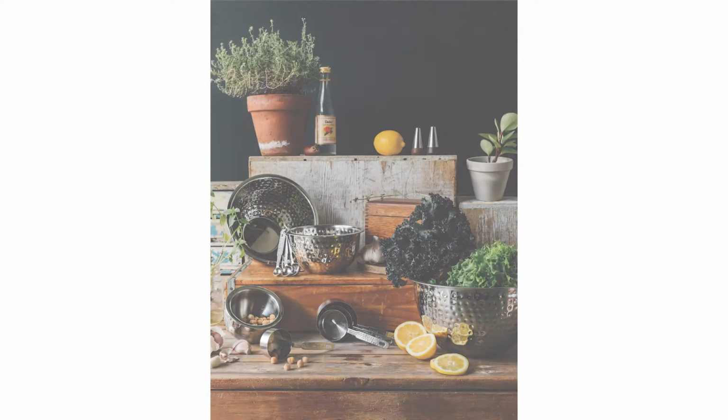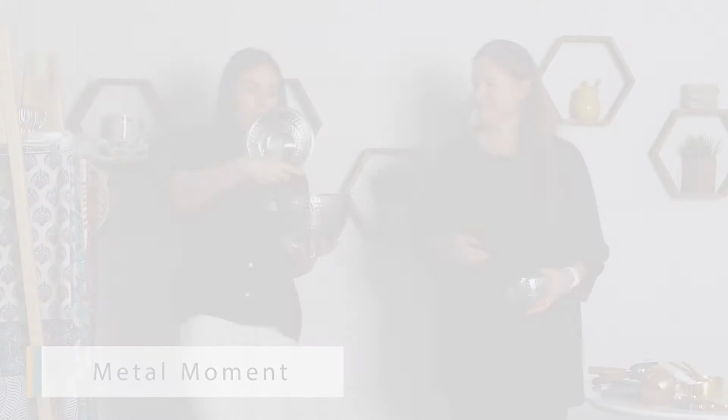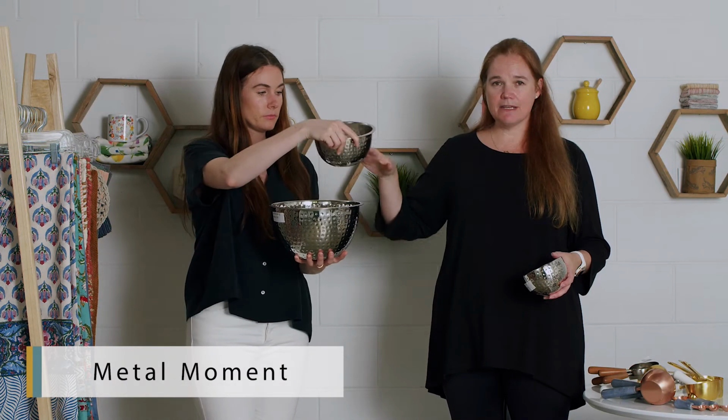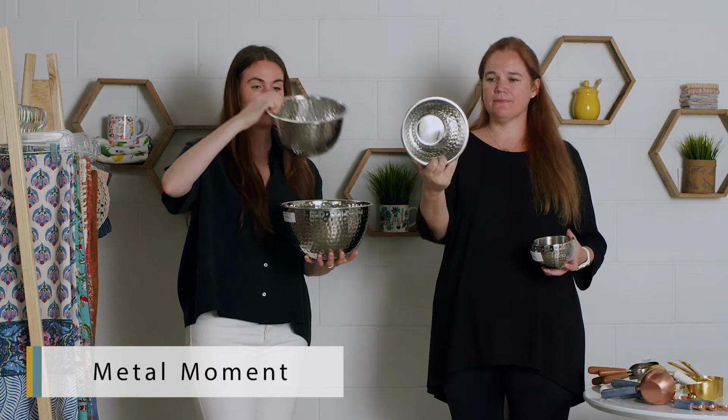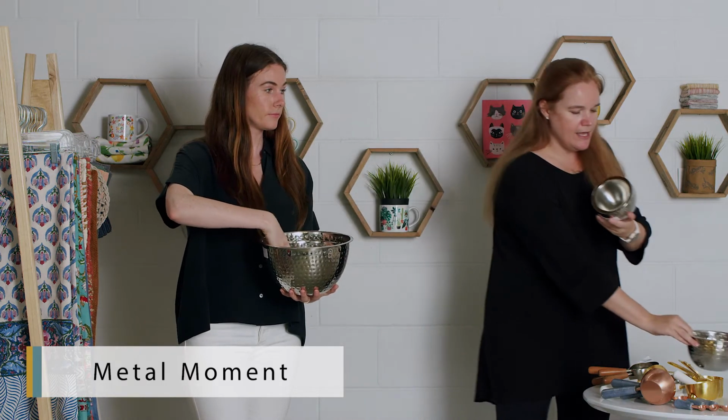Now we also have some bowls that we've done in the hammered metal. So we have the 3 here. This is a set. It's a set of 3 in hammered bowls. They're quite lightweight. They are durable. You can put them into the dishwasher as well and easily wash them. You're also looking at an angled bowl. This might come across looking a little bit heavier than it actually is. It's quite a lightweight bowl, so it's easy to use. I love the angle of it.